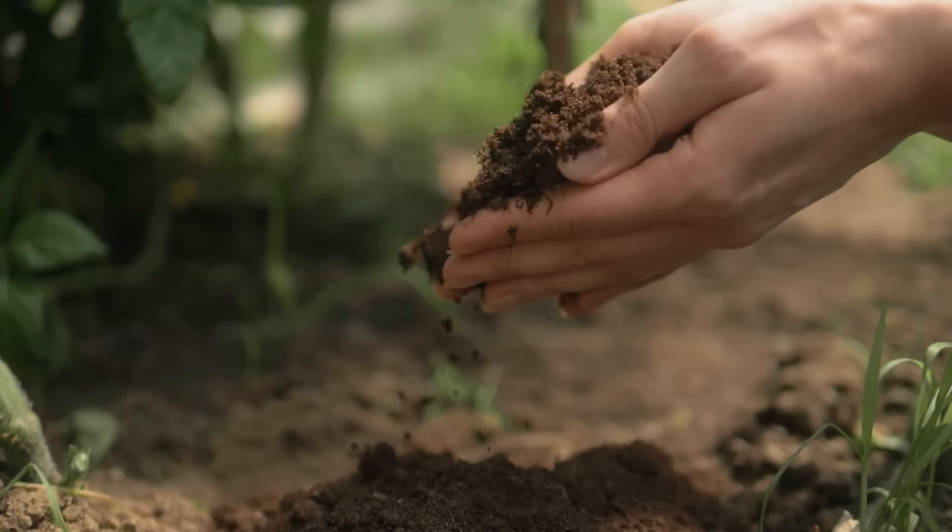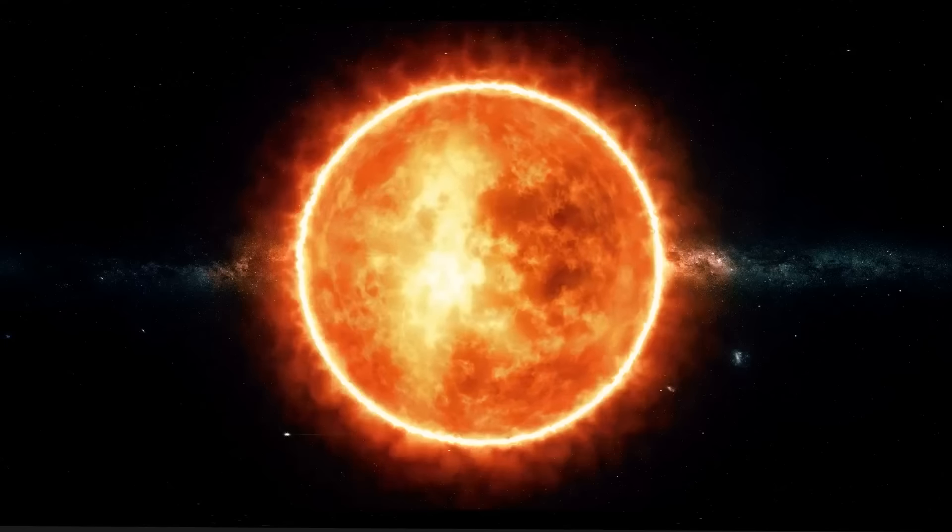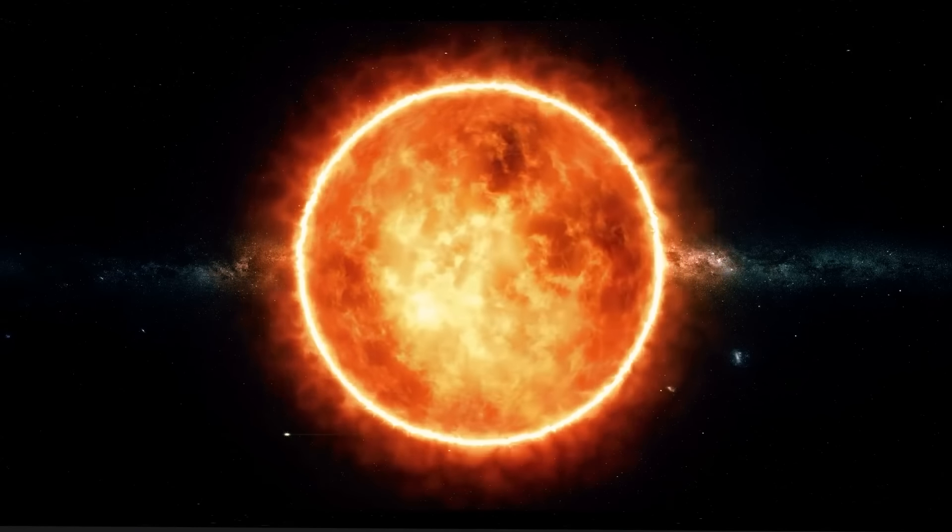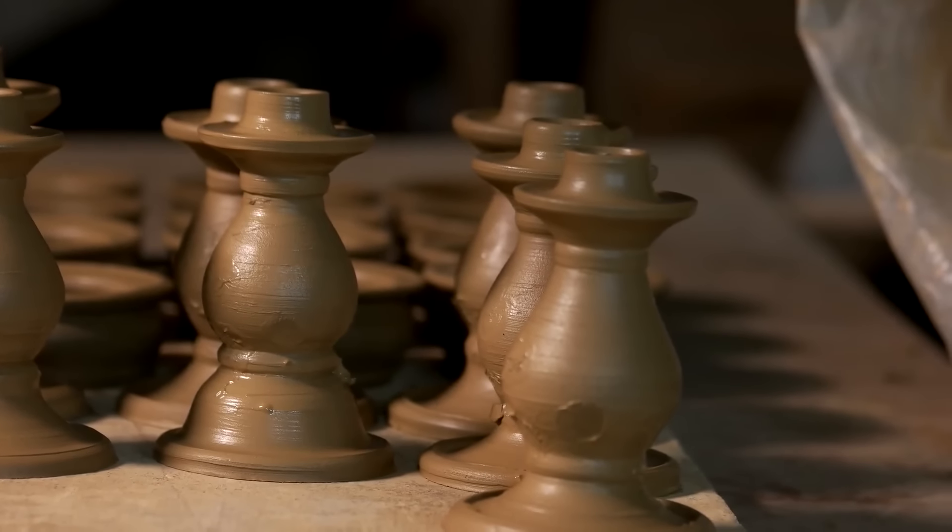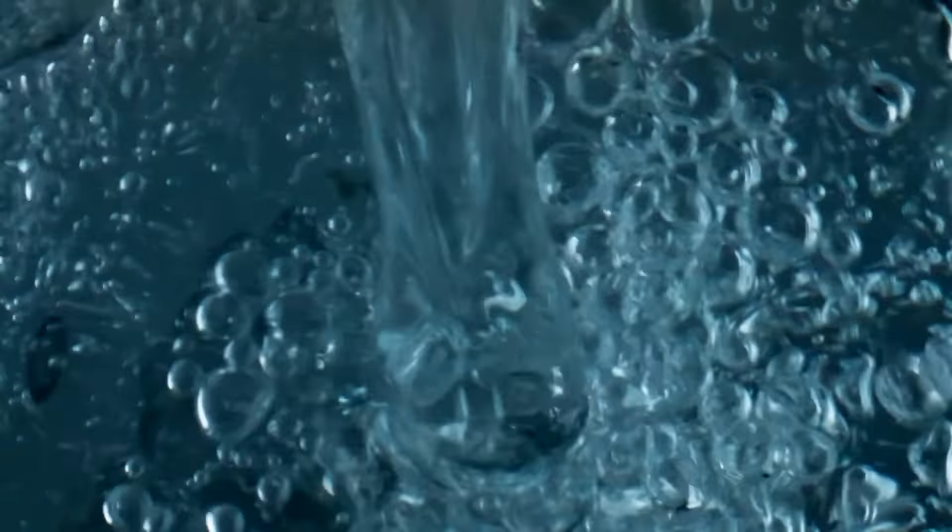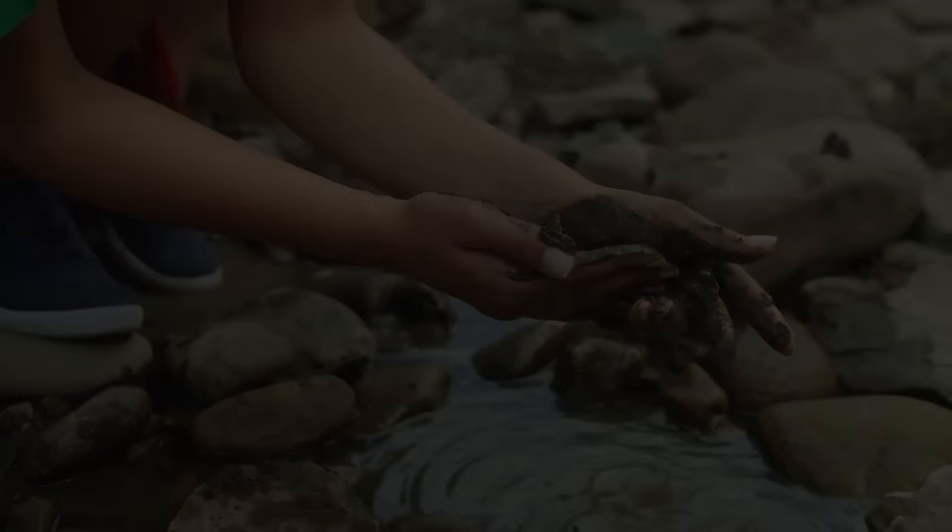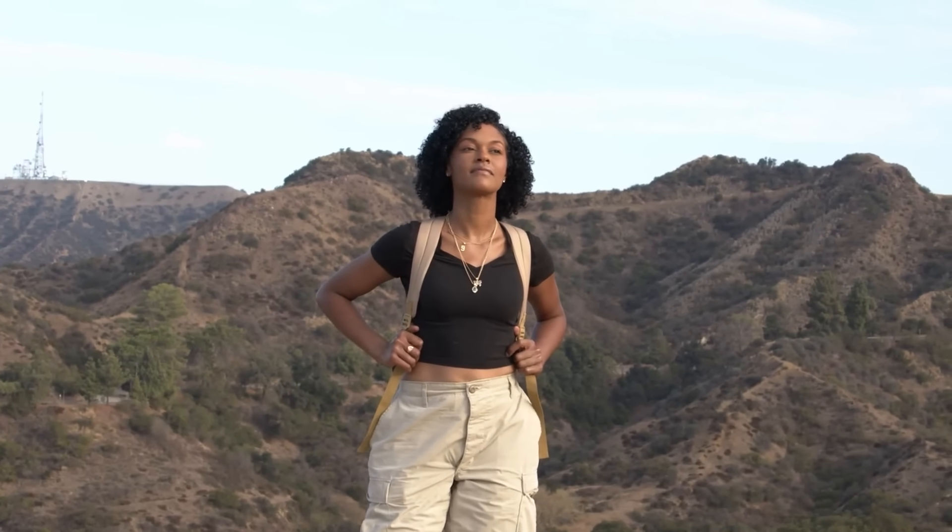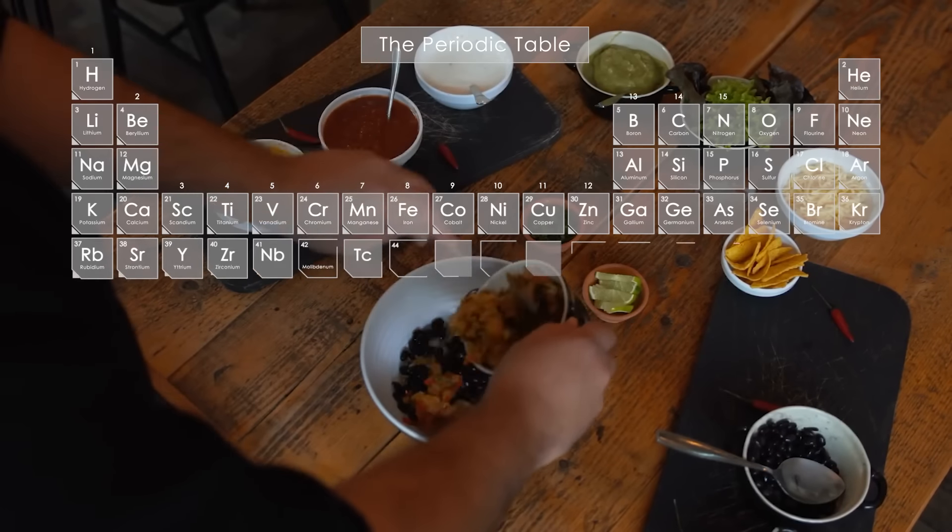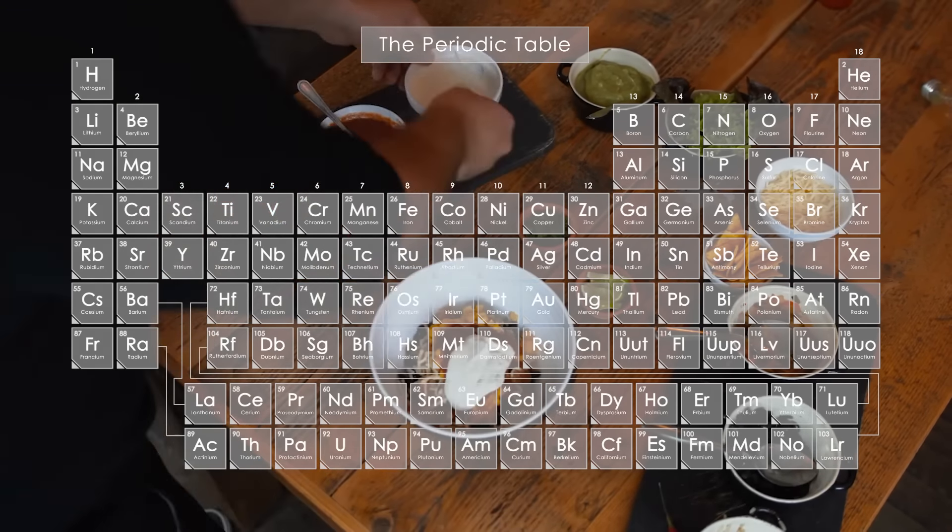When we look around in the world, we have dirt, which is very different than water, which is very different than a knife or a chair or the sun. So we see substances that are very different from each other. But sometimes substances are rather similar. I can fill a jug with air or water. I can combine dirt and water to make mud that has properties of both. And so surely they're not different things in their own right, but merely different combinations of some more fundamental things.